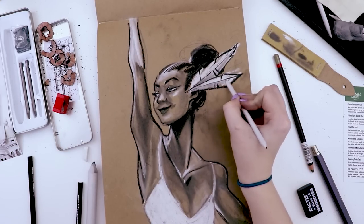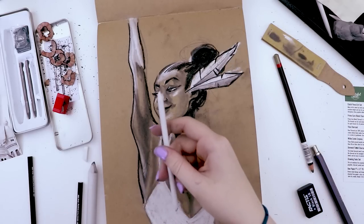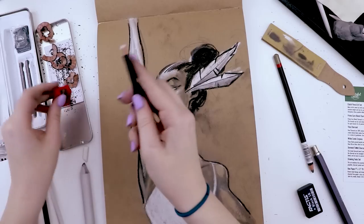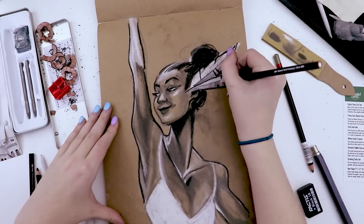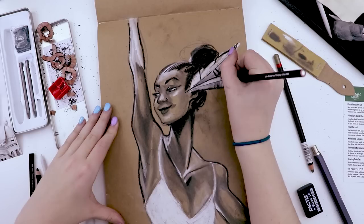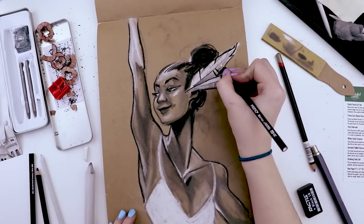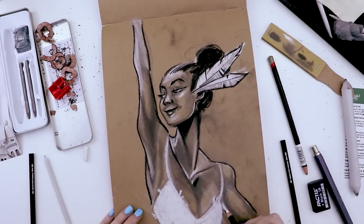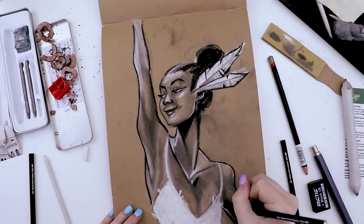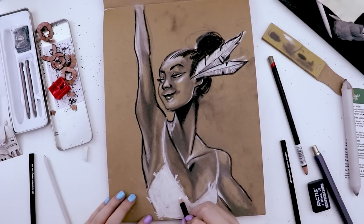I'm gonna blend out the bottom half of the feather like that. And then I'm gonna grab the white charcoal pencil, sharpen it so I have a point, and then add some extra feather texture with that. Ooh, that looks kind of cool actually. I might do that on both sides. So like feather textures so that her outfit doesn't look so simple. Like maybe there's more going on than meets the eye.